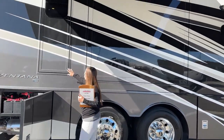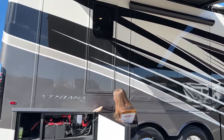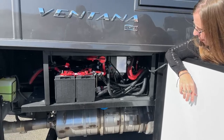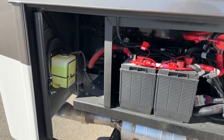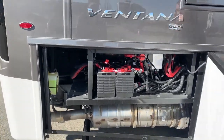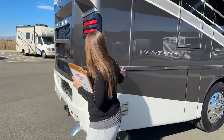Here's your bedroom slide and that egress door — super simple to load things up. Here you've got your chassis batteries and your chassis control on and off. And then on the left you can see the Oasis container — that Oasis fluid has to be at level. If you mention that you've watched this video and you buy this Ventana from me, I will give you a free gallon of Oasis juice. Highly recommend that — it's really important to have.